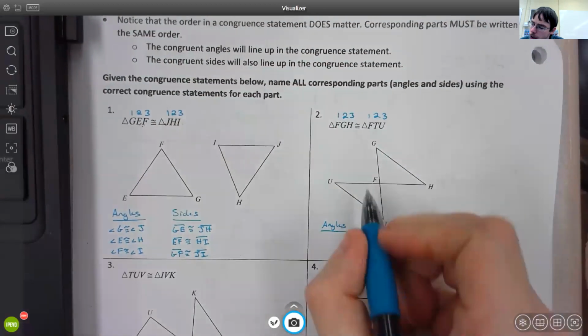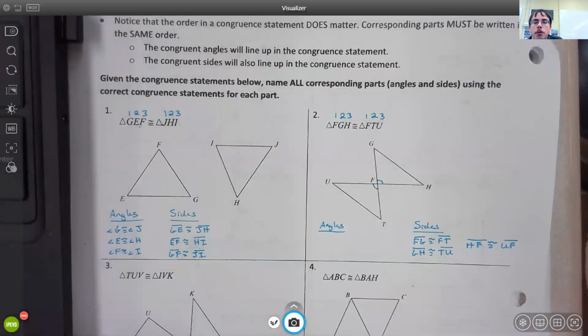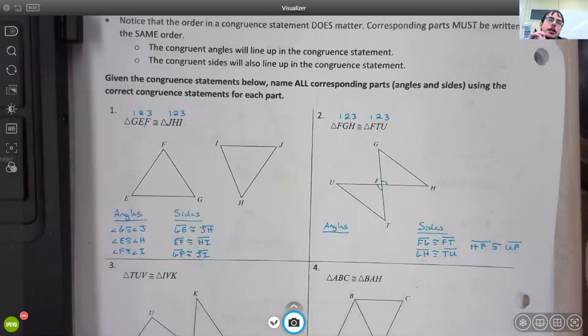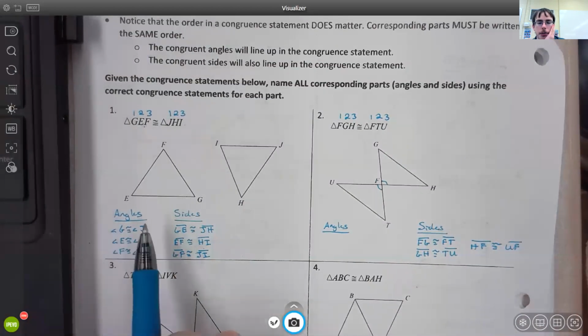Now you notice here that these would be congruent because they are vertical angles. But here's the thing. There's a time way back when we talked about it like 10 weeks ago or longer if you're watching this video later that talked about how we named angles, okay? And there were 2 ways we named angles. One is how we've been doing it over here. The other is with 3 letters, with the vertex being in the middle.